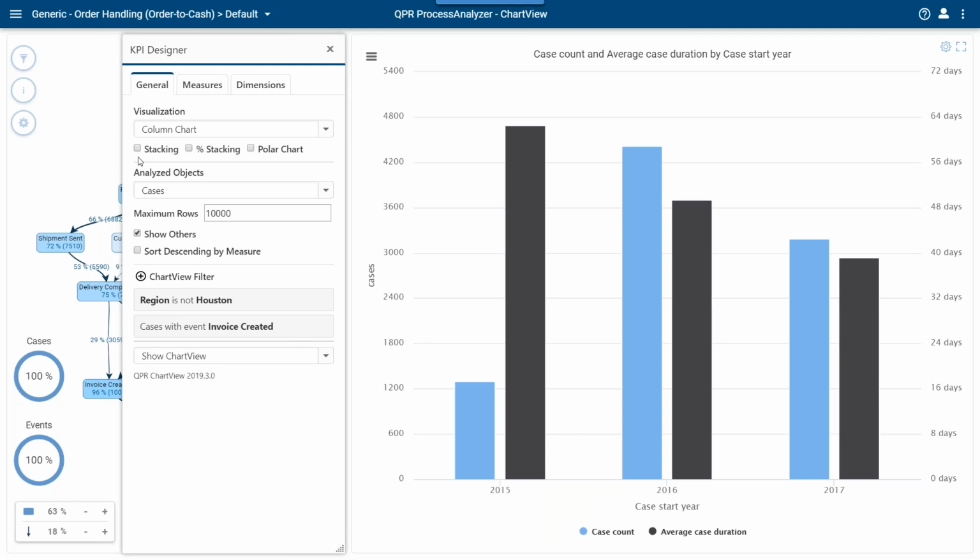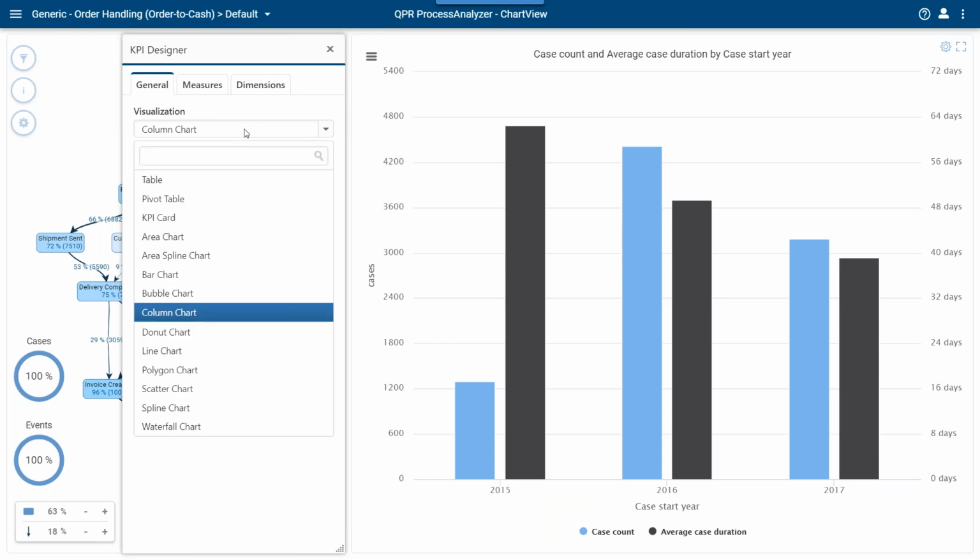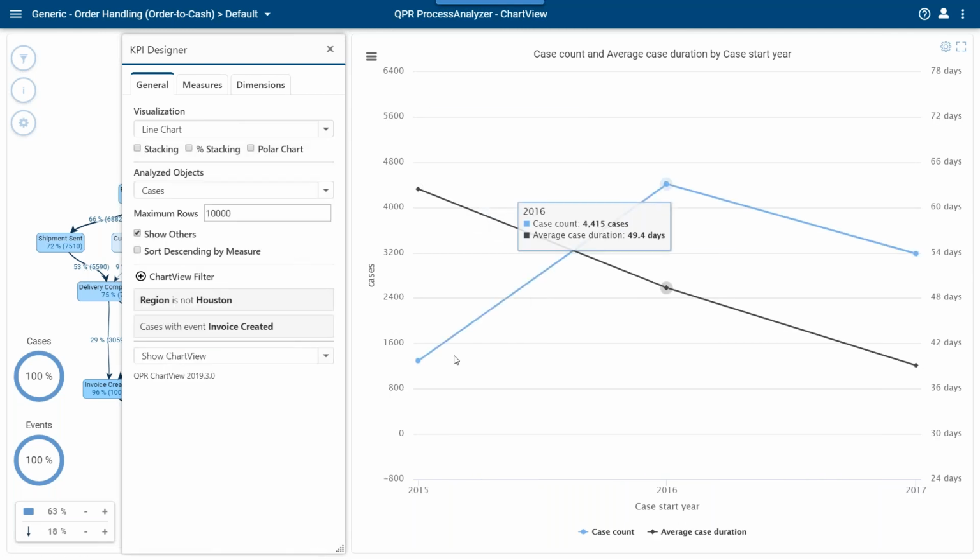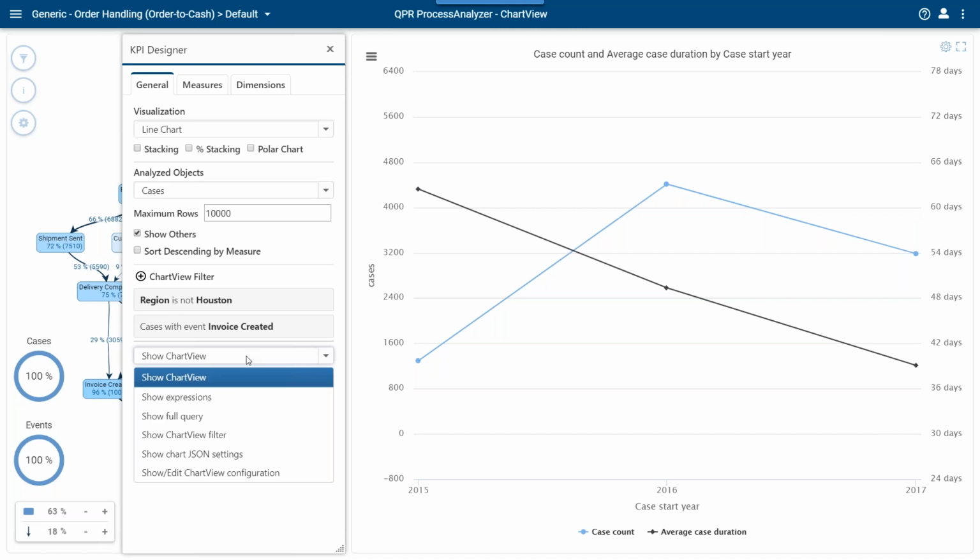So this visualization selection, where you choose the chart type, affects all the series there. So currently, only one type of chart is possible. But that could be useful functionality as well, that you could select a different chart type for different series. If you really need it in your dashboard, it is doable. Not in this out-of-the-box chart view, but you can create a chart presentation object and configure any chart types there you like. And you can take the configuration here as a basis for your customized chart.